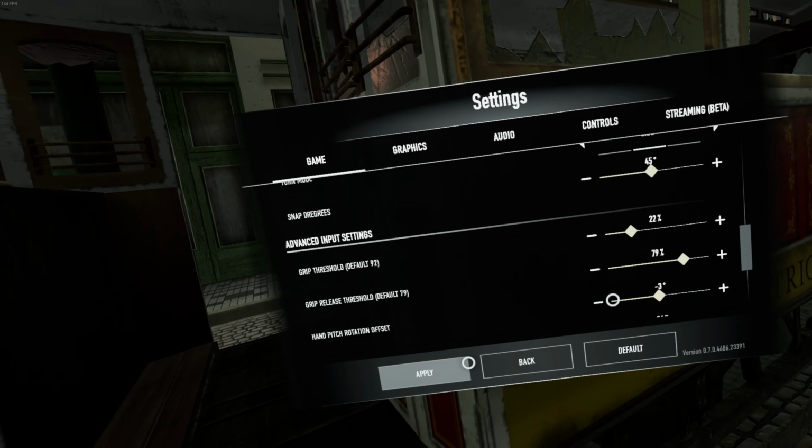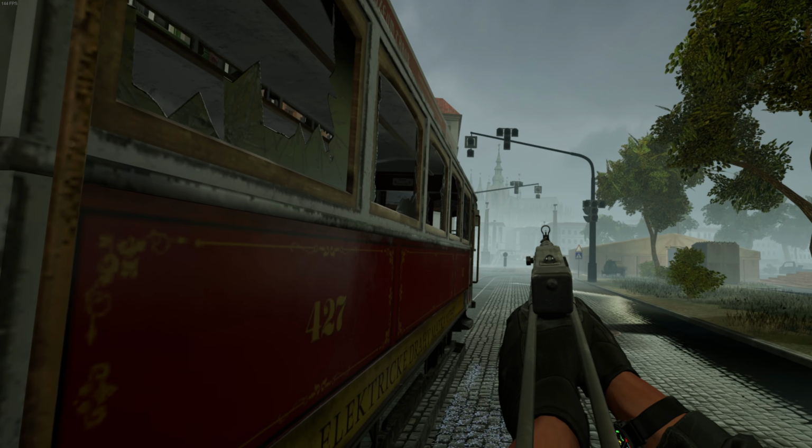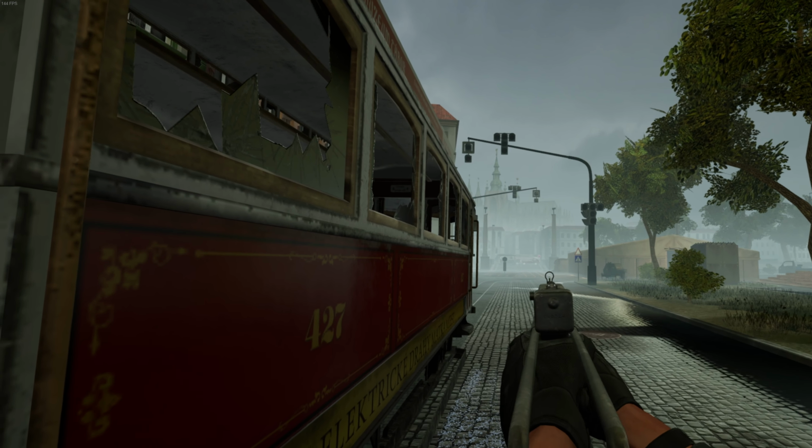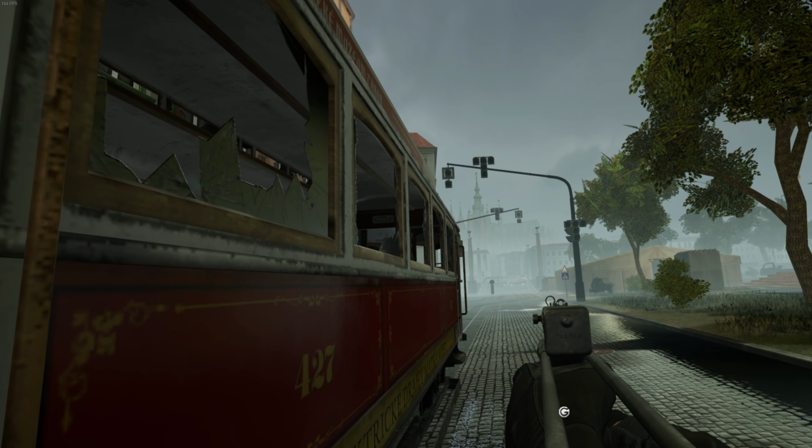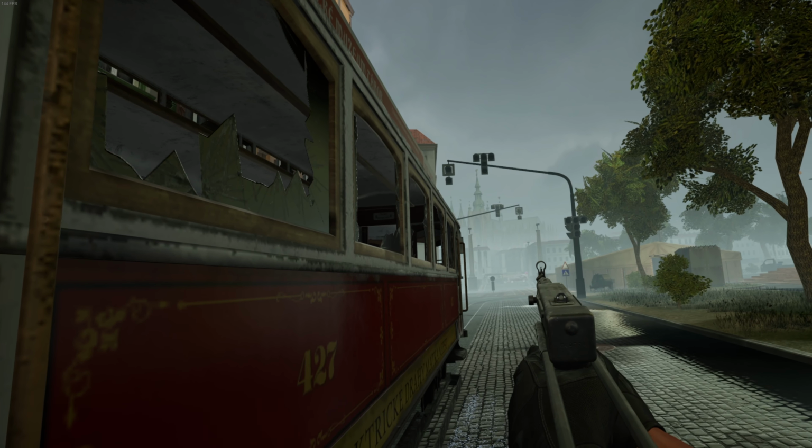But what I want to showcase now is going to be hand pitch rotation offset, which not only kind of raises the entire gun up or down from your sight line, but also pitches your hand to where the front of the gun, the barrel, would be staring up at the sky or staring down at the floor. And you obviously want it to where when you bring the controllers up to your goggles, up to your face, you have that side alignment, that perfect sight picture.